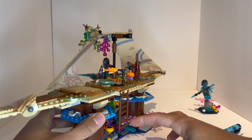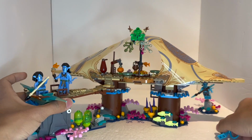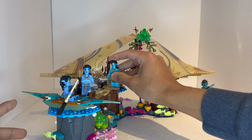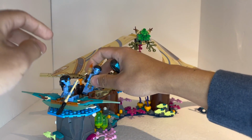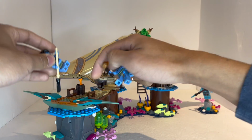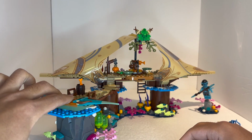Of course, you have a ladder so you can drop down to the water if you want to at any point, and then you can also continue your journey and really play with the minifigures traveling out of the houses and going along the bridge here and boarding the boat. And you have this little dock here, which is a really nice one to be able to feature a dock-like build here, so you can have your minifigures be paddling along.